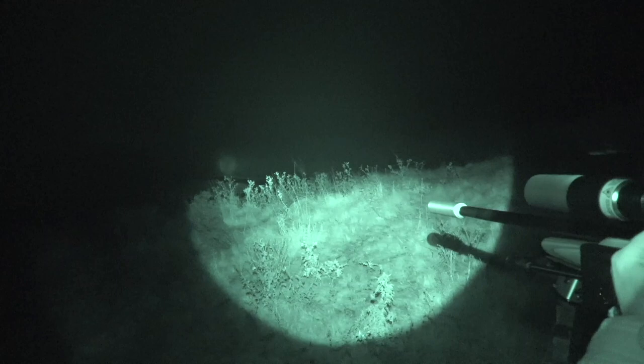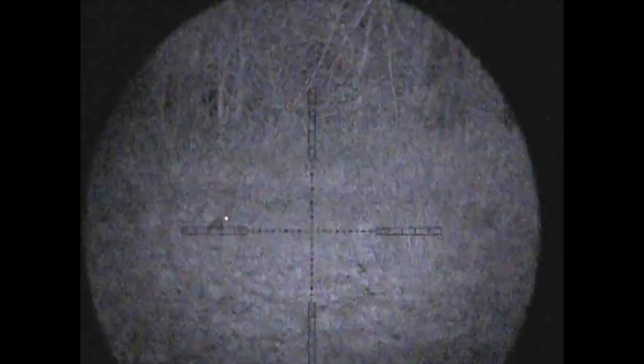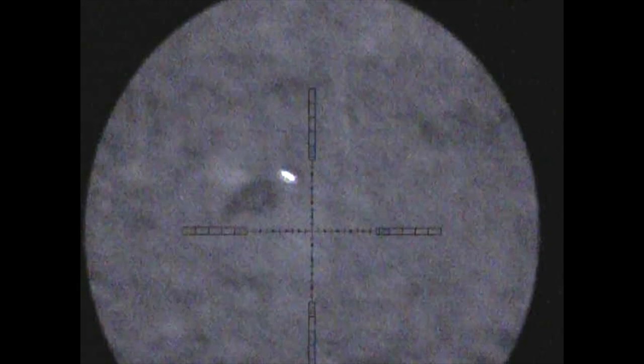With not a breath of wind and now a damp mist starting to form in the air, the thermal picture was starting to look a little bit hazy. However, as we rounded the bank just over the brow of that hill, there were some rabbits sat neatly just a little bit further than the last on the opposite bank.